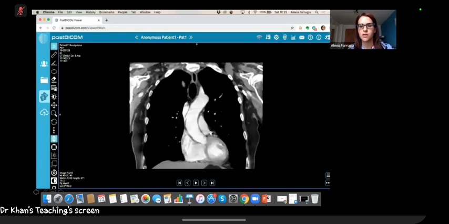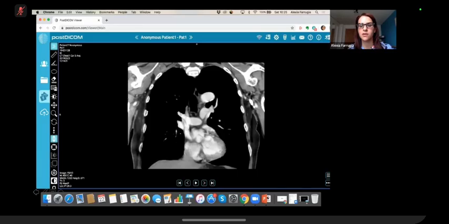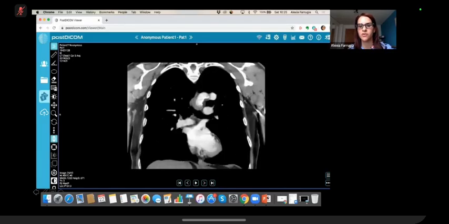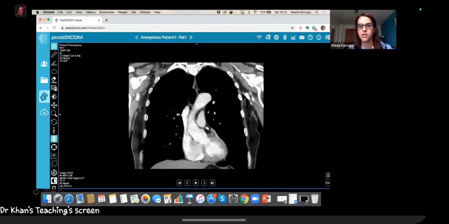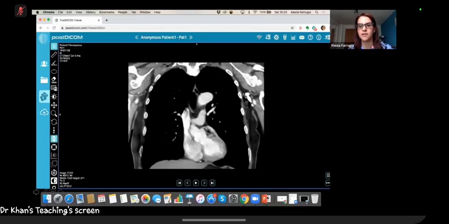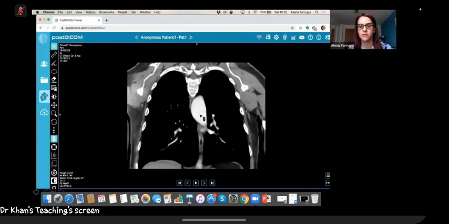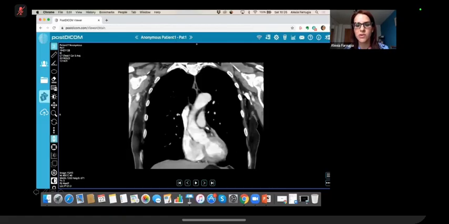So, in conclusion, this would be an abnormality of the aortic arch. Yeah. At the junction with the descending thoracic aorta. Yeah. The descending thoracic aorta is slightly ectatic, and that is likely due to poststenotic dilatation. Do you know what this condition is called? It's a rare anomaly, but it has a name.